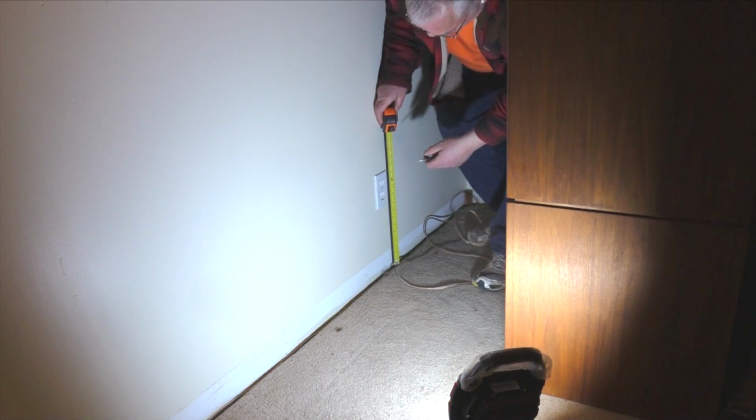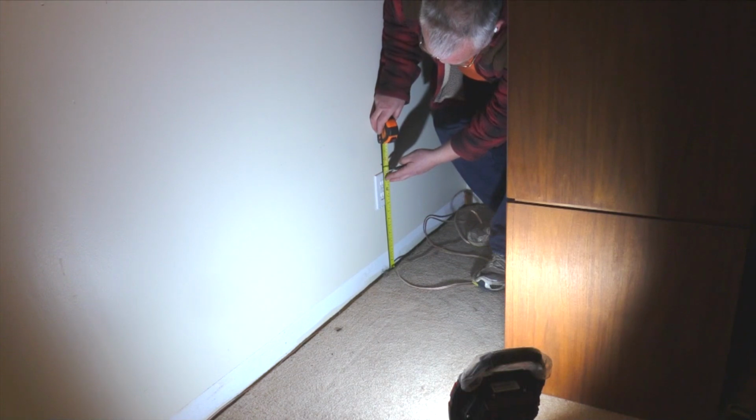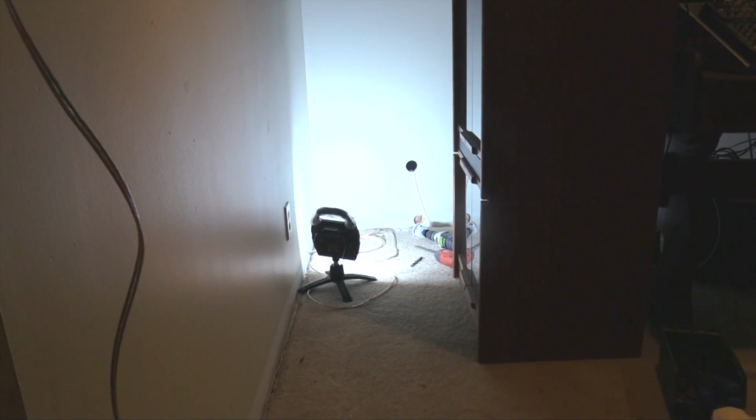I measured the height of the electrical outlets before I cut the opening for the low voltage boxes. I cut a round hole because my original plan was to pass the speaker wires through a brush cover.